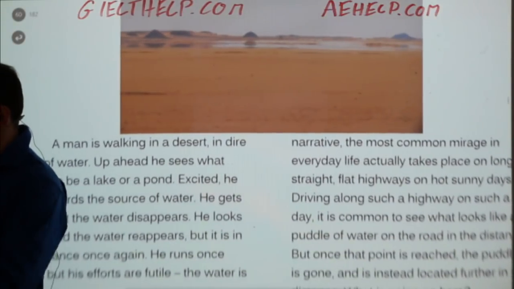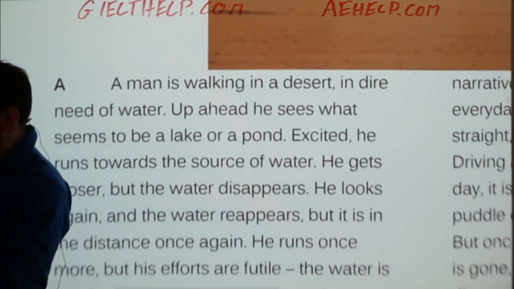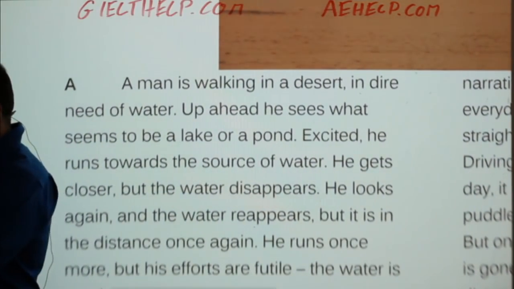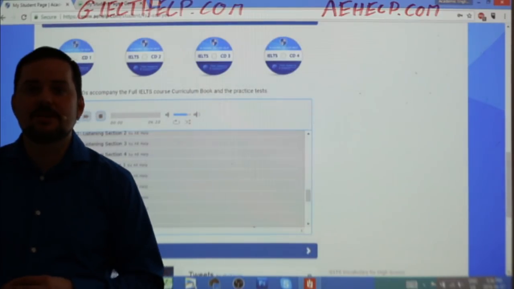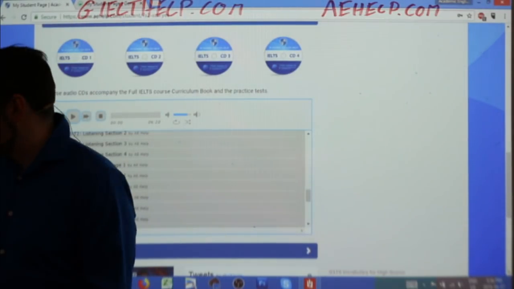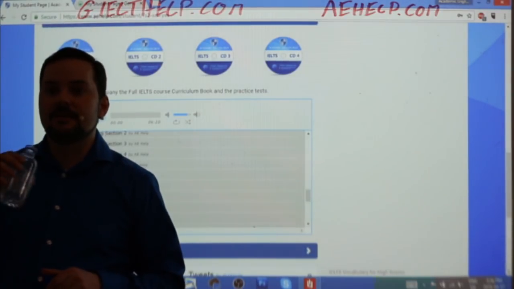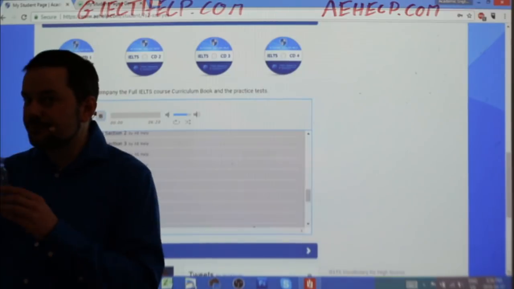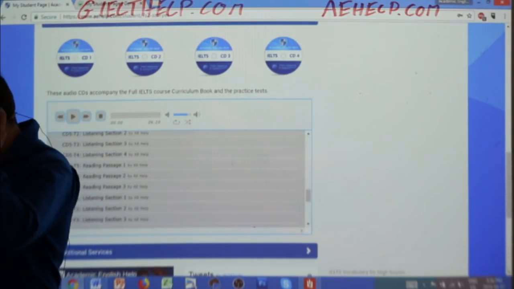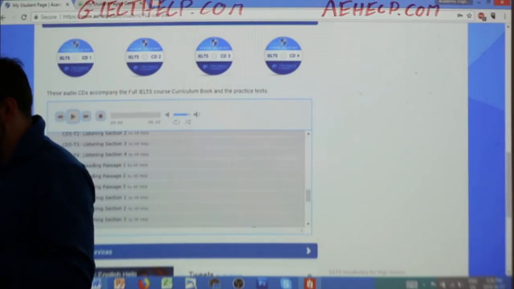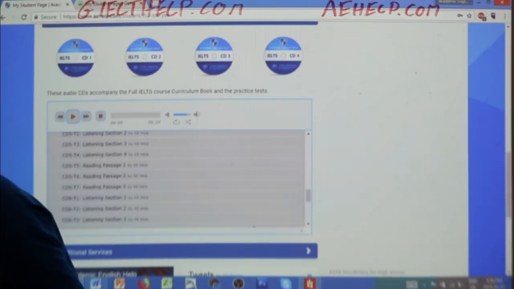So let me go back here. Let me just enlarge. Okay, is everybody ready to read with the audio? Just throw up a couple of yeses for me, and then I'll jump right into that audio. I just want to make sure that we're on the same page and that you're with me. All right. So got some good agreement there. All right, here we go. So let's do this.